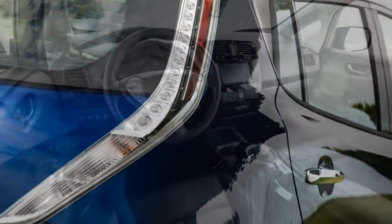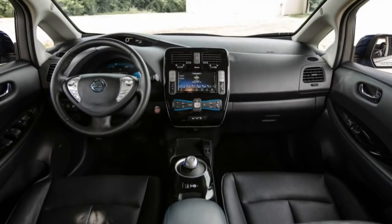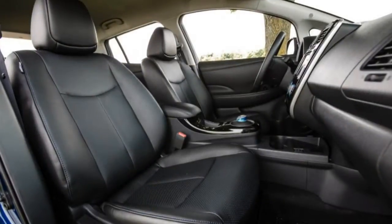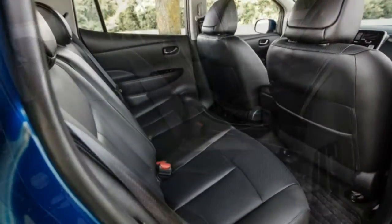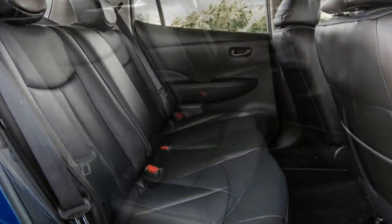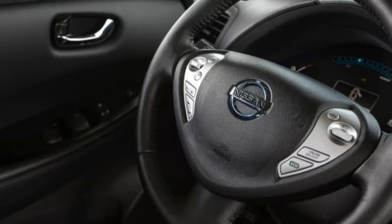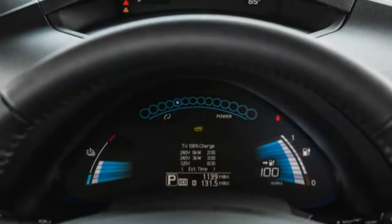Like the i3, the Leaf is a purpose-built EV, meaning that it was engineered from the start to accommodate a battery pack. That helps its interior packaging compared to the Focus Electric, a conventional hatchback with significant modifications made to incorporate onboard electrical storage. The Leaf's 24 cubic foot cargo area is deep and offers more useful space than either of those direct competitors. Space in the rear seat is generous as well, and passengers back there also enjoy heated seats, at least in the top-spec SL model.